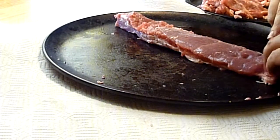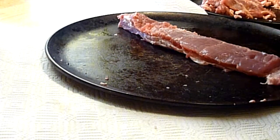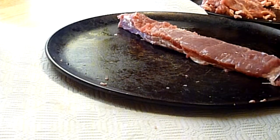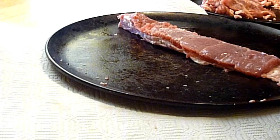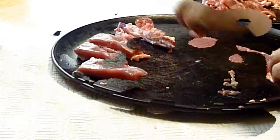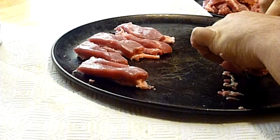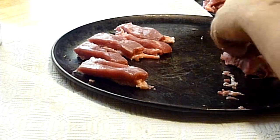Like right there, you see me working with this meat. I actually have the ribs inside of the refrigerator while I'm doing this, and when I was doing the ribs, the other meat was in the refrigerator. I only pull the meat out when I'm ready to either cut it or do the marinade. But as you can see there, the strips are pretty much cut. I'm trimming a little bit of the fat off there.